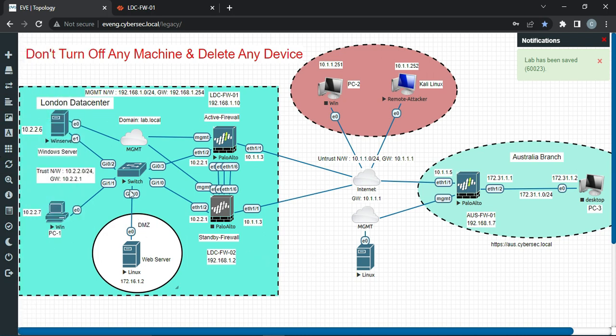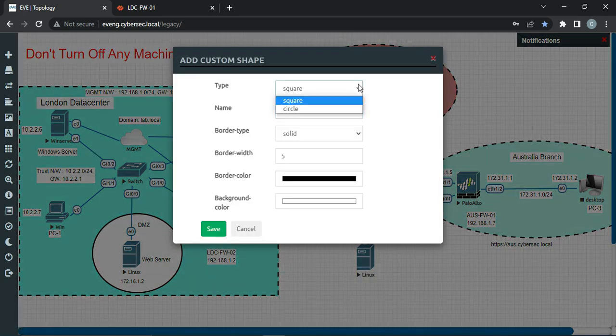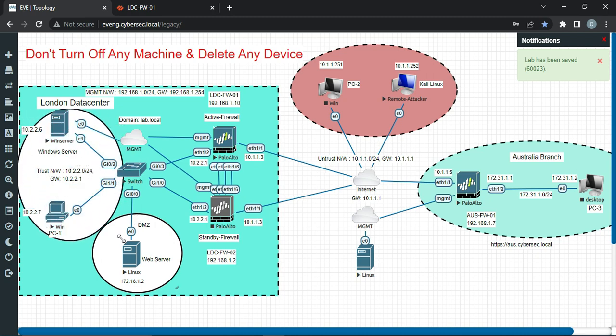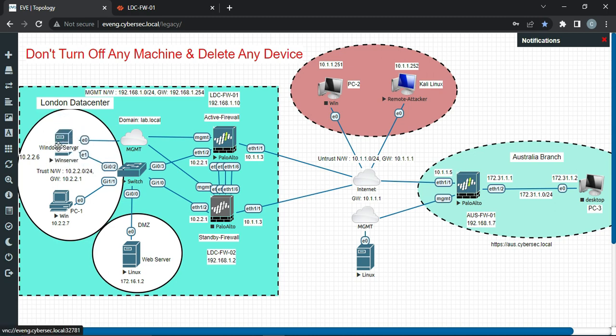Now let's bring one circle for trust. Okay, bring it to front. So basically what happens, we are going to keep the more critical resources inside the trust zone, and we will keep our policies very restricted. I mean, we will not allow any inbound access to our trust zone. But on the other hand, my DMZ zone will have inbound access allowed for the public users, right? So let me just fix this orientation a little bit. Yeah, so it is good now. Okay, right. And let's give it a name, trust.